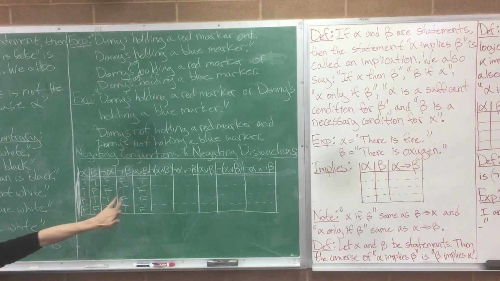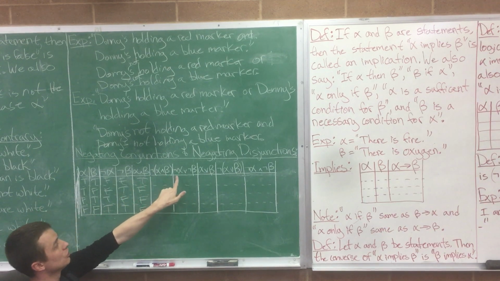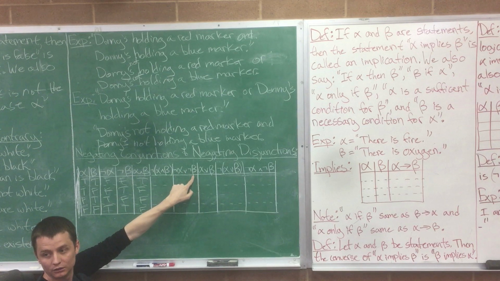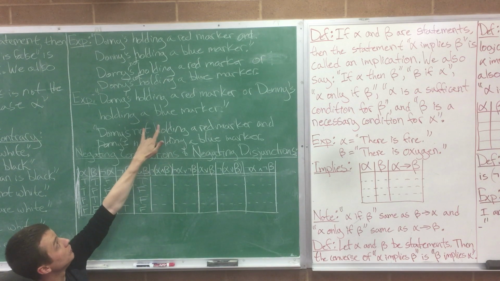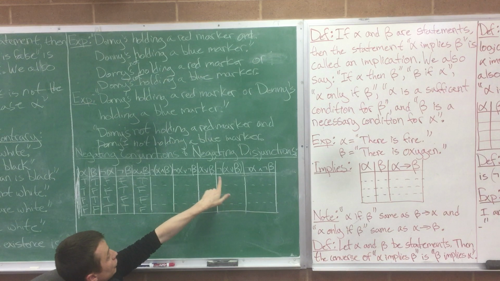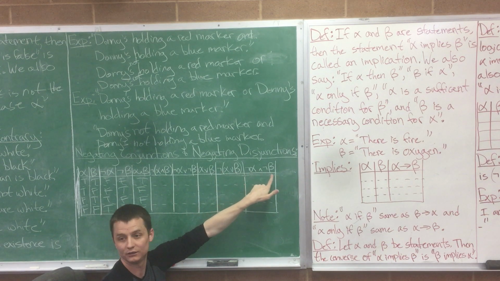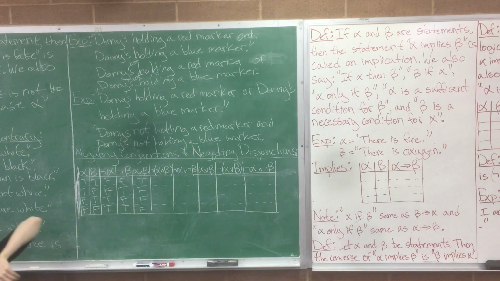But what we're ultimately going to do is show that not (alpha and beta) is the same thing as not alpha or not beta, which is what we just did up there. We're now formally proving it instead of relying on a concrete example. And then we're also going to show that not (alpha or beta) is the same thing as not alpha and not beta. Same thing we did in there. So formally proving the intuition that we just established with those examples. Is that good? Okay. Did someone say no?